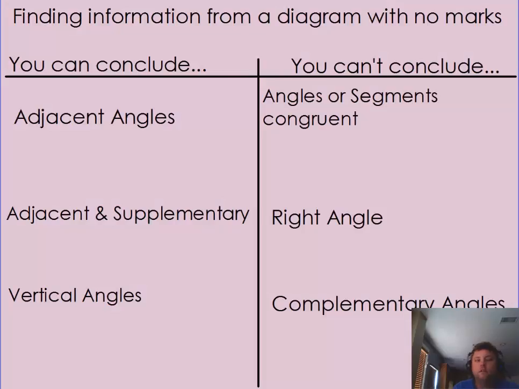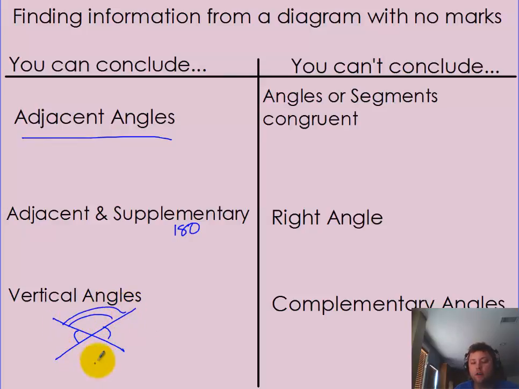And so sometimes you're going to be given a diagram like the last one where you don't have complete information, or maybe you don't have any information, it's just a bunch of lines and segments and rays. But you can still conclude a few things. For example, you can conclude when there's adjacent angles because they're right next to each other and they share a common side and they have the same vertex. You can figure out angles that are adjacent and supplementary. What's supplementary? Supplementary is the 180 degrees. Because if something's adjacent and supplementary, they're actually going to form a line, and we'll get to that later. Vertical angles. That's easy to see too, because if you have 2 lines going through, this angle right here and that angle right there, they're going to be the same.